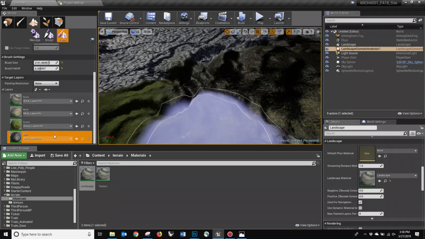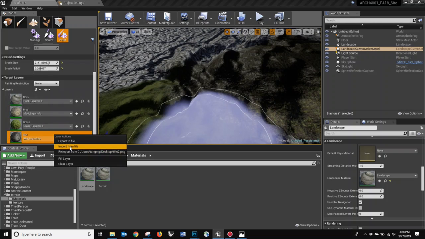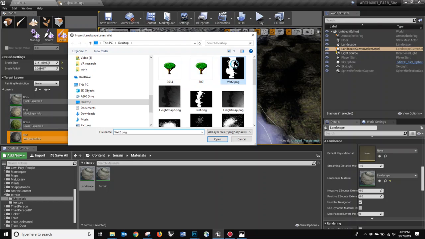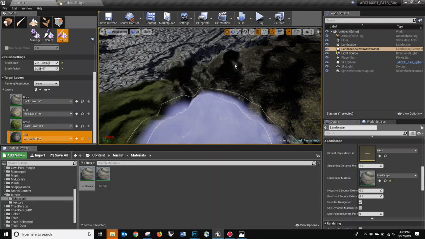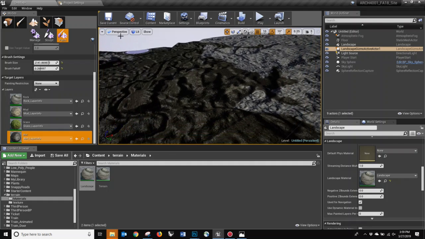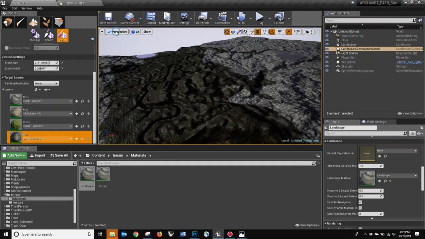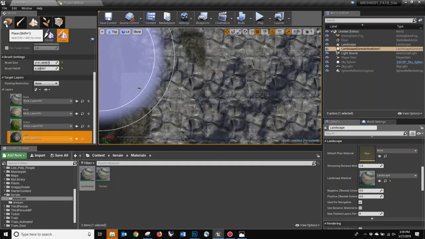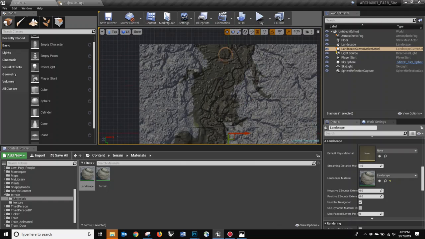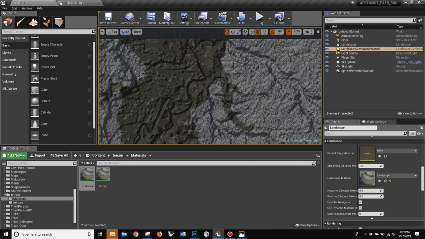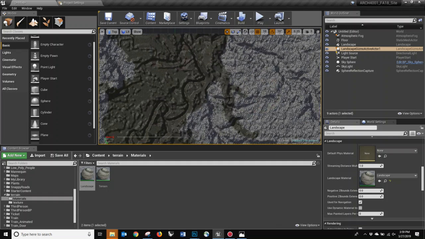I'm going to load this as my layer control in Unreal. Okay, I'm loading this back to the white layer. Let's see what happens. Alright, I think it's calculating. And if I zoom out from the perspective to top view, you can see this is being painted in the right location. Oh, I think my Photoshop is not accurate. It's shifted a little bit. But you get the idea.